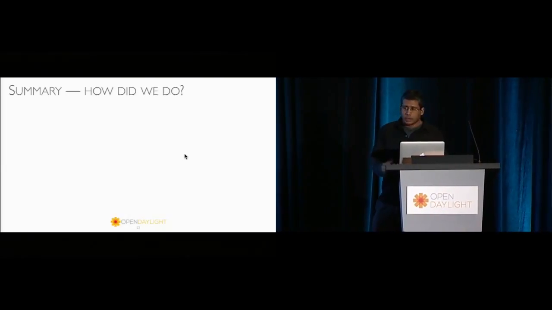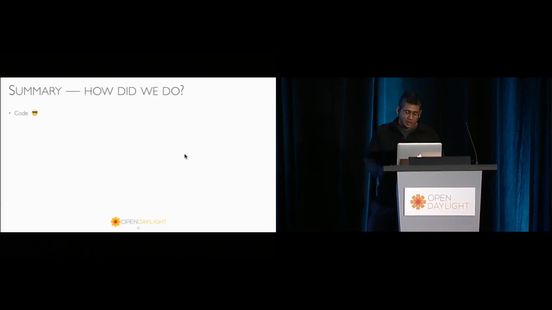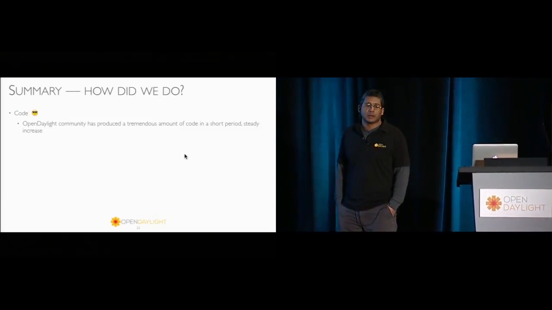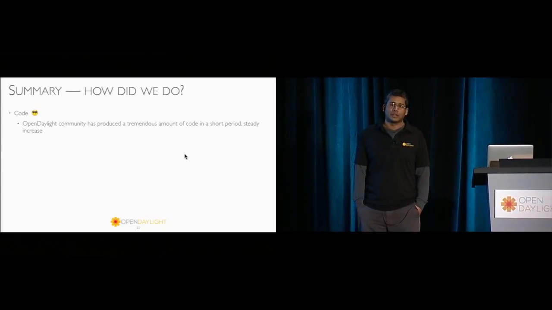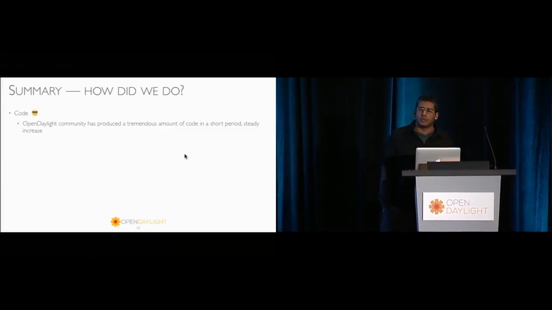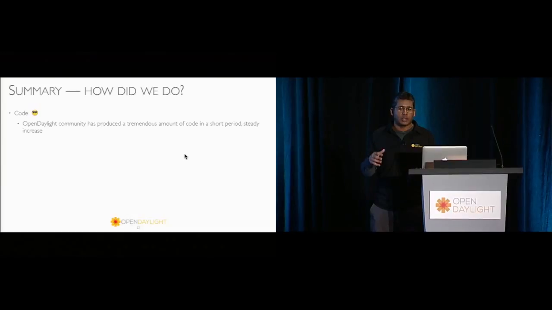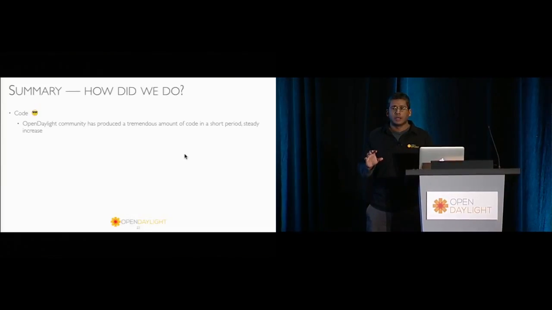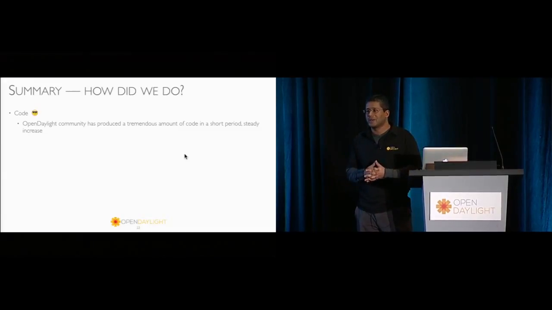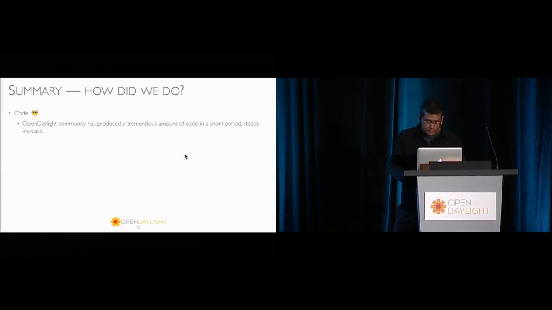So just to summarize, and this is my own view of how we did, code, I think, is a place where we did extremely well, right? We've produced a tremendous amount of code in the course of the first release. And some would argue that measuring lines of code in a project isn't necessarily the right metric. It doesn't measure all the subjective things around quality and function and does it do what we need. But you don't have an open source project without code, right? Code is the main thing that makes up an open source project. And on that metric, I think the project's done very well.